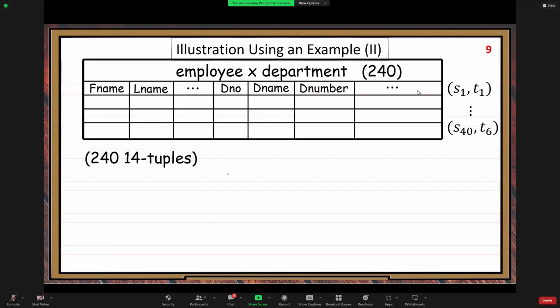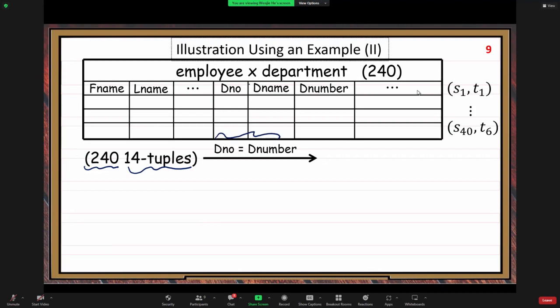Here, we apply the table join condition on these 240 rows. Each row is a tuple with 14 attributes. So we start from this point. Now we need to look at the table join condition. This is the table join condition.